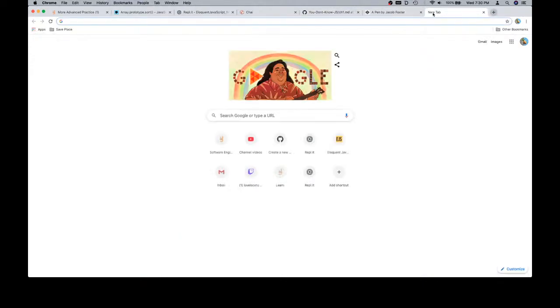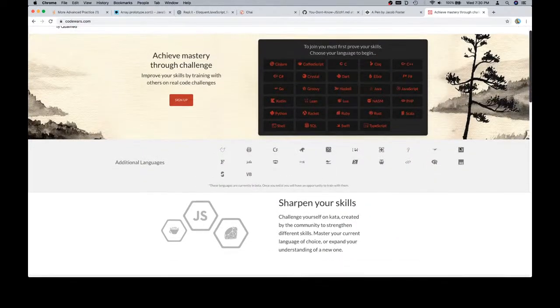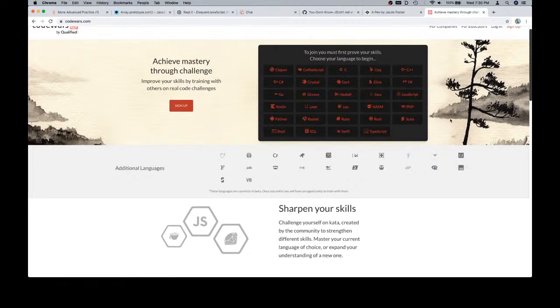You also want to figure that there's places like Code Wars. Code Wars would be like, I want to learn how to do technical interview style questions. It's like, all right, come to Code Wars. It gives you this cool training, and you do katas and whatever. You can check out all these languages and kind of mess with them.